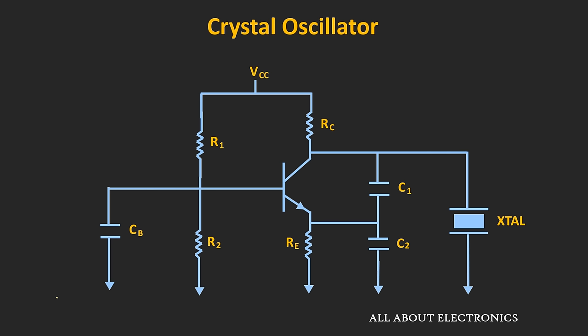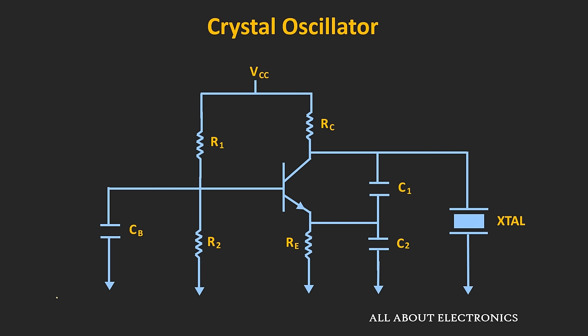Now whenever this Pierce oscillator is designed using this CMOS inverter, then the output of this oscillator will be a square wave, and that is why this Pierce oscillator is most often used in digital circuits. And the same oscillator is also used in microcontrollers and processors. But in this oscillator, the series resistance RS and the feedback resistor RF are internal to the microcontroller. So just by connecting the crystal and the external capacitors, we can generate a stable clock of the desired frequency.